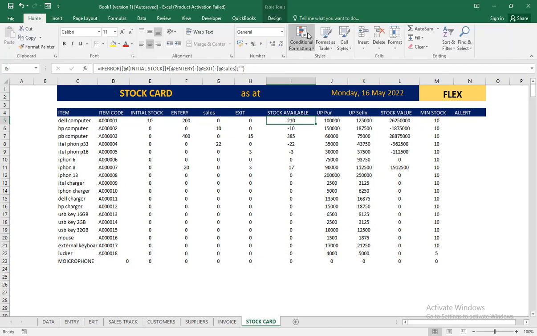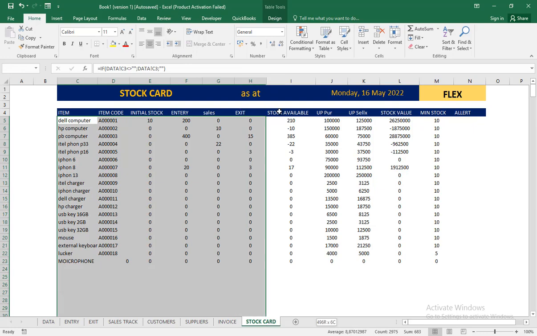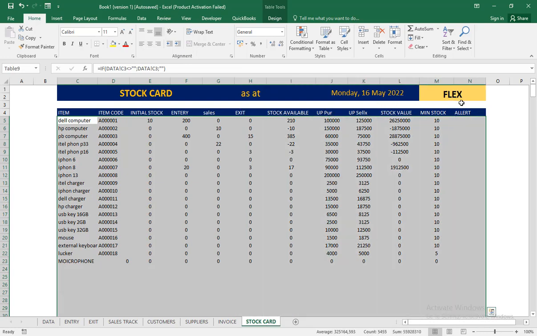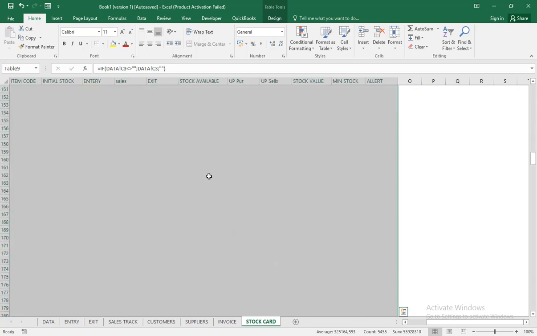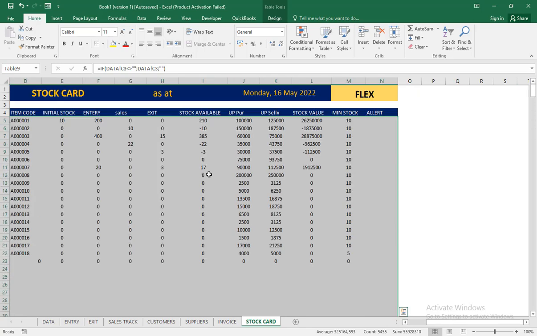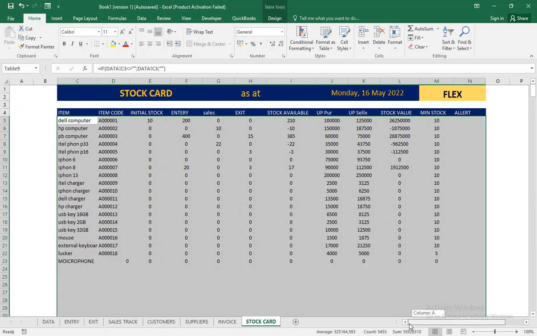It is at the level of the Home tab. You can see Conditional Formatting. I start by selecting the area of application. Where do I want the conditional formatting to apply? So I select the whole table, from up here till right down, because this table was really a long table we created up to cell 500.